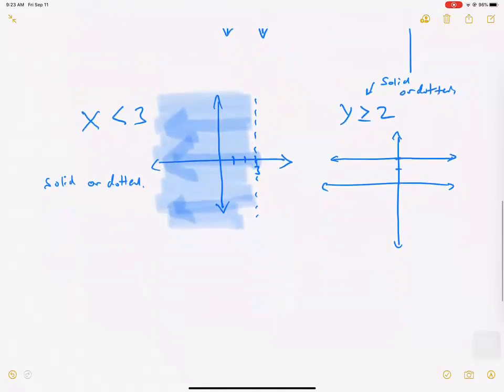Now, here's also another hint. Some people will make a mistake and they'll say, hey, look, y is 2. Is that really y is 2? Come on. Does that look like y is 2 to you? It doesn't. That's x is 2. Okay? So that's why we were headed in the wrong direction.